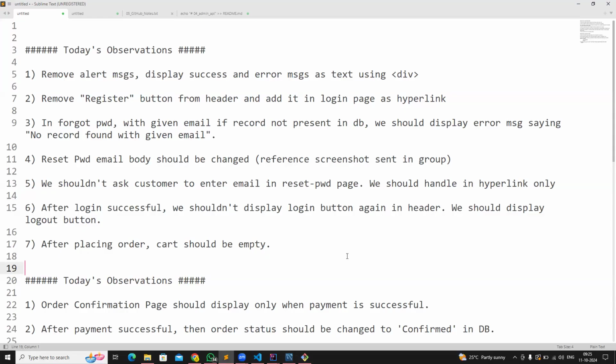Ashok, quick question. When you click on view details, what all should we display? You need to display items: what all items we added, item name, item price, item image. Just check in Amazon, when you purchase some products, go and check your previous orders and what they are displaying. In the same way we can display. Yeah, sure, thank you.